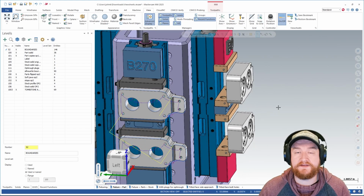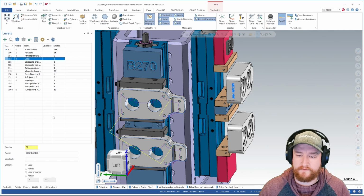There's a few things that I need to change in order for me to be able to quickly program this. First, I need to go to my levels and turn on the level that has my geometry for engraving. That's level 102 in this case, so I'll turn that on. Next, I need to change my planes.